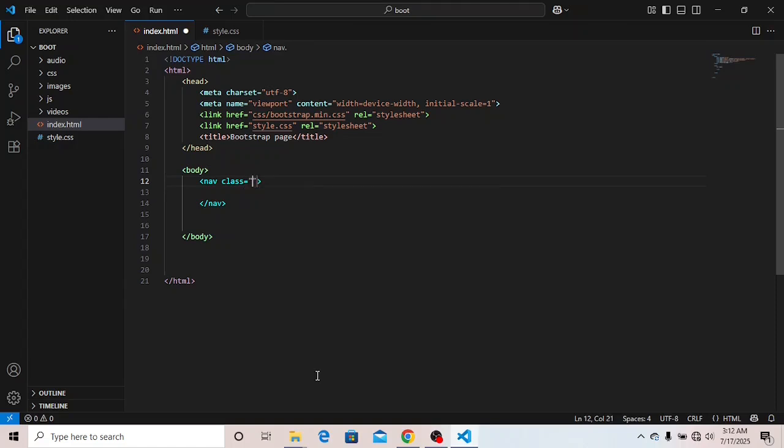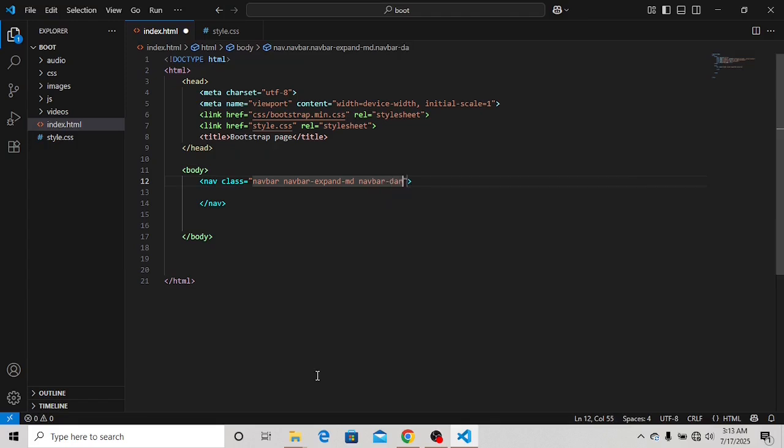Declare the class. So the class should be navbar, expand, md, navbar, dark.